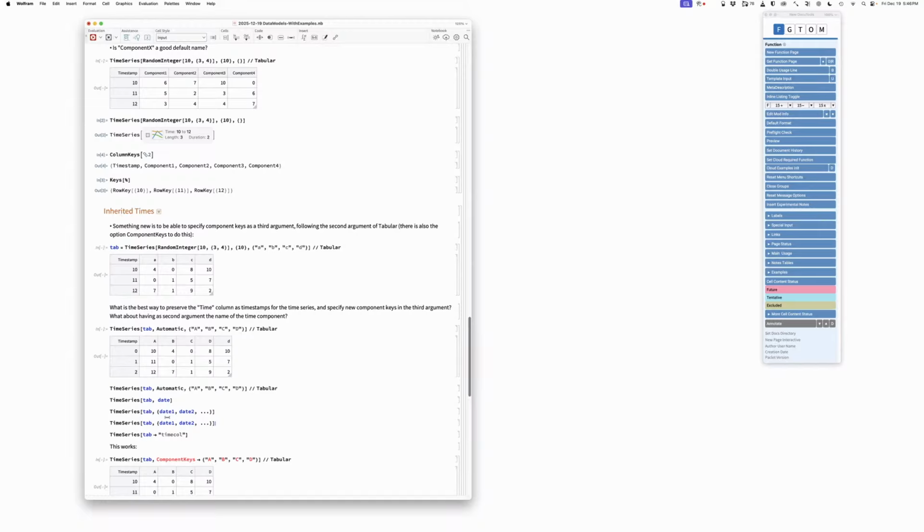Okay. I don't think this is the time to be changing the way we input times. My suggestion was that instead of automatic, you just put quote timestamp and it would say, get the time from the timestamp column. Yeah, exactly. That's what I would say. And if you wanted it to be quote A, you could use quote A and it would do that. So that's completely unambiguous.